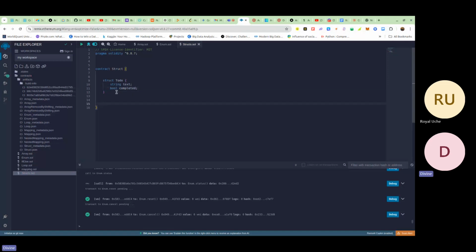Then create an array of to dos. A to do array. So it's an array of struct. Then public, the name will be to dos. Now create a function that allows you to create a to do.